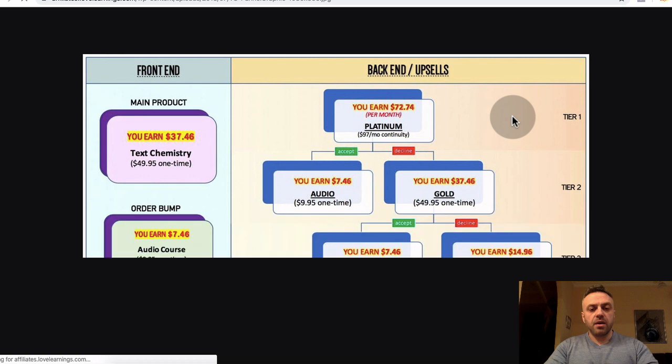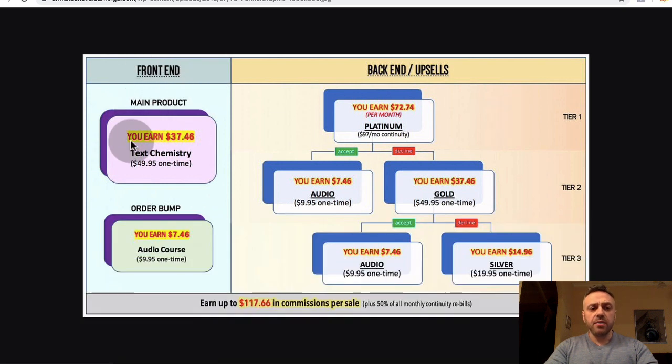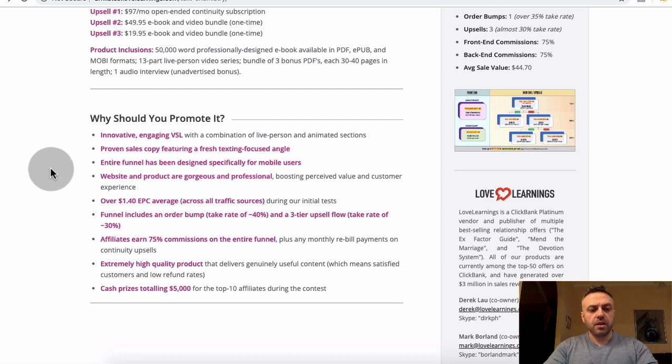They have a front end, the main product, order bump, and back end upsells, and you can earn up to $117 in commission per sale, plus 50% of all monthly recurring rebills. They show you the whole funnel, the front end and the back end, how much you can earn and all that. It's really detailed, with diagrams and everything like that.